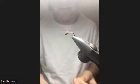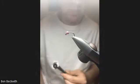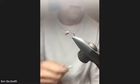So my general rule of thumb is something that I don't know if you've heard of Ben Bangham, but he's a good friend of mine. And he taught me many, many years ago a really good system for bead sizes. So general rule of thumb is a 14, I'll put a 3.5. A 16, I'll put a 3. An 18, 2.5, and a 20, a 2 mil bead. And that's kind of my general rule of thumb for all of my grayling flies and trout flies as well. Obviously, sometimes you want to have a different size bead on different hooks, but if you're just tying a couple of standard patterns, that's probably your best bet in terms of sizes.